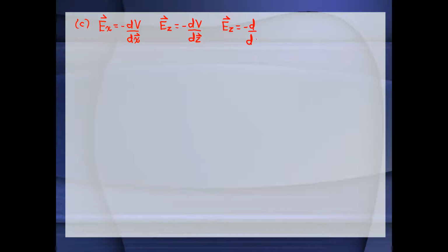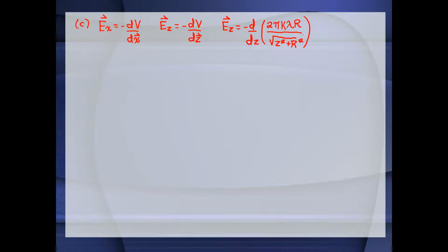I'll just drop the vector sign right now. dz, and our function for electric potential was 2 pi k lambda r, all divided by the square root of z squared plus r squared. Now, before I take the derivative, pull out anything that is constant. So you can actually pull out everything, the 2, the pi, the k, the lambda, and the capital R, because the radius is constant. The only thing we can't pull out is the denominator of the equation.